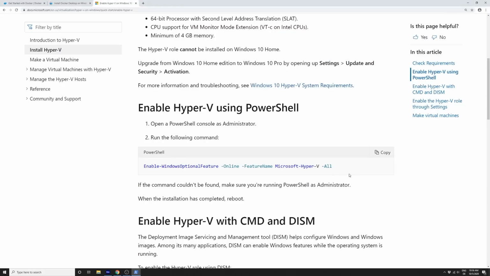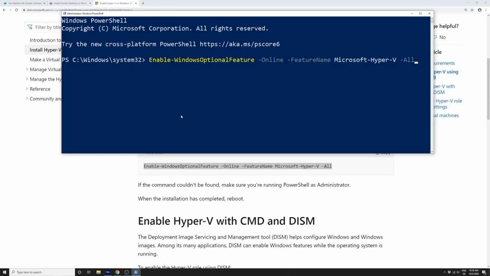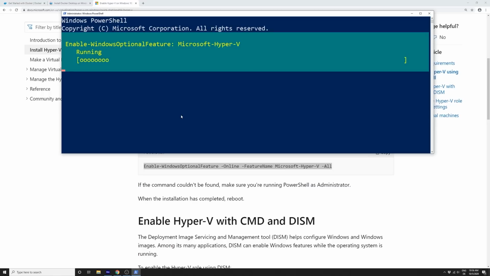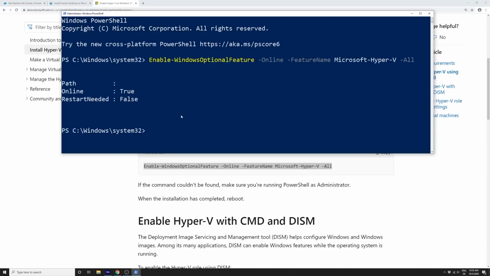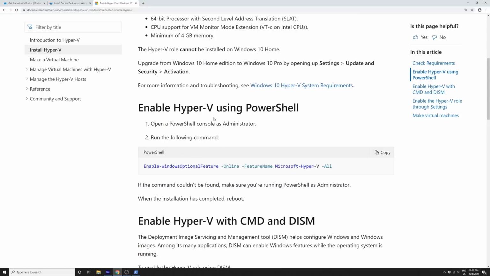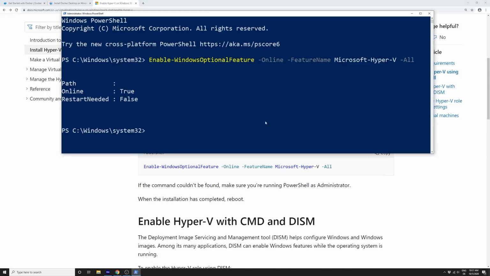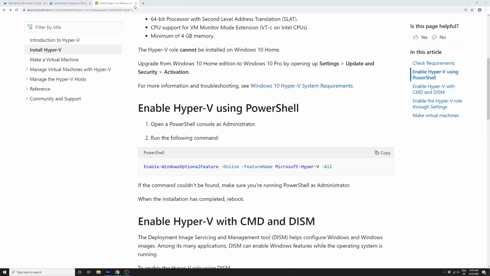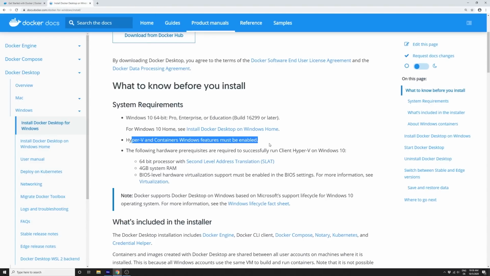Now, once you are running this as administrator, make sure you copy and paste this command into PowerShell and simply execute it. And this will enable a functionality in your operating system, which Docker Desktop needs to, in the end, run these Docker containers on your system. So make sure you enable this, and thereafter, in the same administrator started PowerShell session, run another command which you find in an attached file. Actually, in that attached file, you find both commands, but now we need this enable containers command here. And run this in your PowerShell as well. With that, you enable the two features which you need to enable.